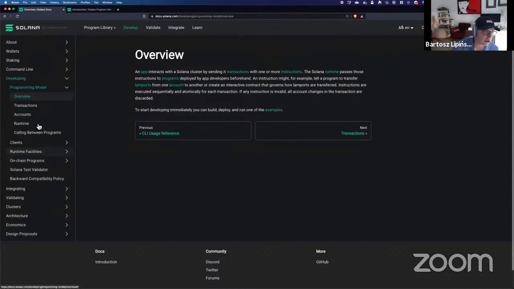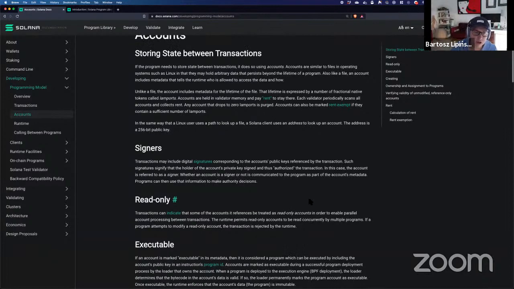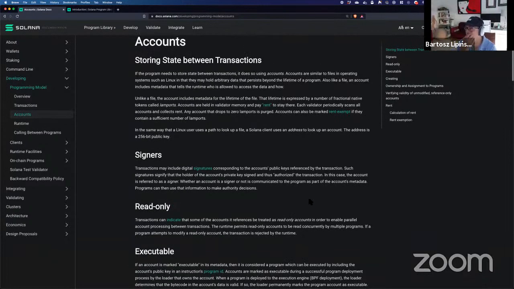I wish this was structured a bit better, but I would usually start with reading about accounts. The account model is different if you're coming from Ethereum or potentially other blockchains. The main reason is that Solana has a strict separation between code and data.